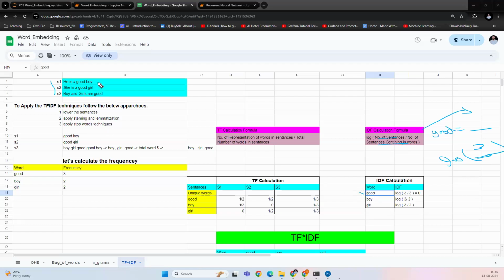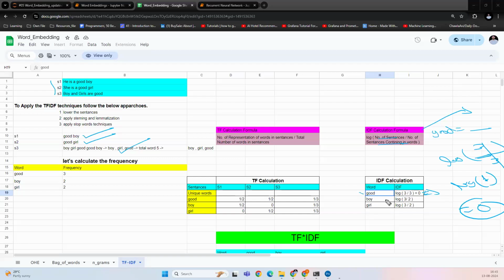In how many sentences do we have the word good? We have good in sentence 1, in sentence 2, and in sentence 3. So we can say 3. So log of 3 by 3, like 1, log of 1 is 0. So we are getting 0 here.